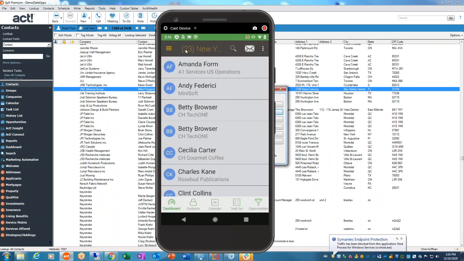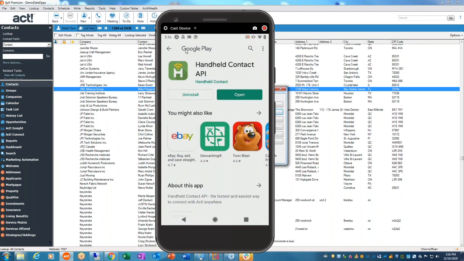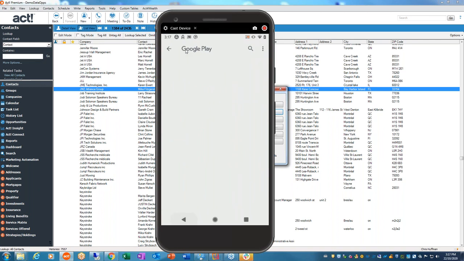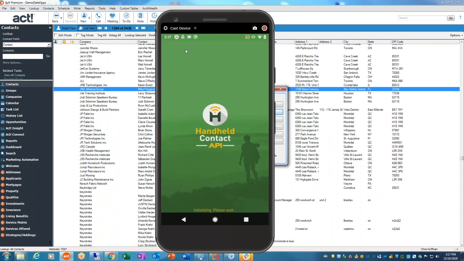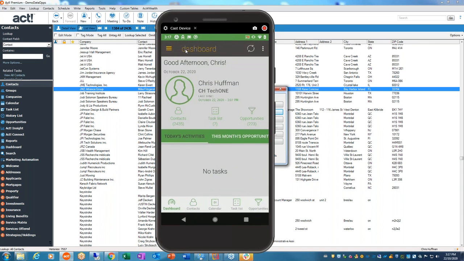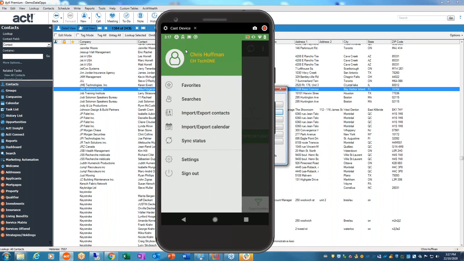And right from here, you can email them all. As you can see, if you're doing group emails, it automatically puts them into BCC. I won't type anything in there, but you can email the whole group, and you don't have to worry about security with people seeing other people's email addresses. Because I hit that, it jumped me to the email, so I'm just going to go back into Handheld Contact again, because it pushed me into the email function. So we'll go back here, and so that's the searches.